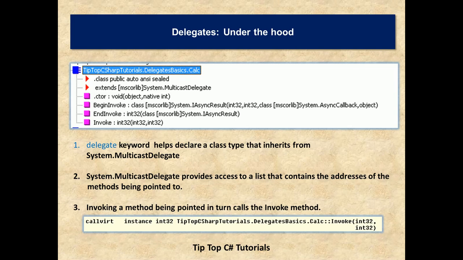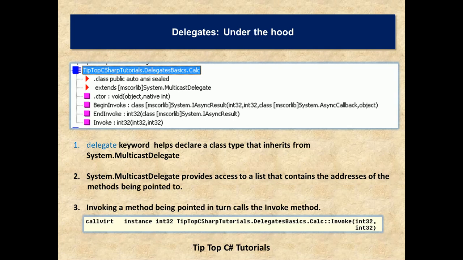System.MulticastDelegate has a way to hold a set of addresses of methods so that we can point to them. And how is a method invoked? Invoking a method being pointed to in turn calls the Invoke method.